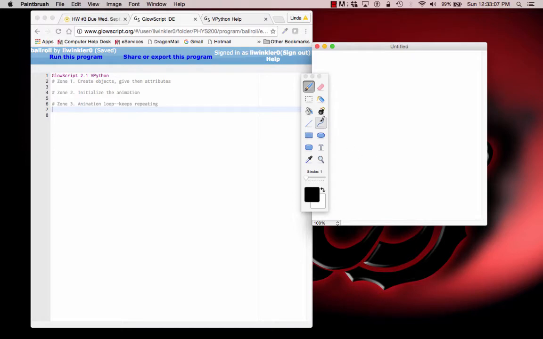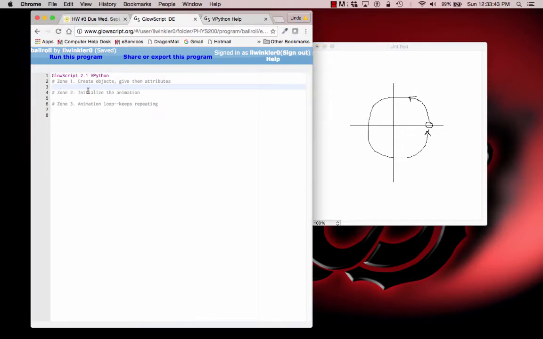Today what we're going to do is animate a ball rolling around on a circle. So it's probably a good idea to draw a little picture of what you hope your animation to do. So what I'd like to do is create a sphere somewhere along the x-axis, and then let that sphere roll along in a circle in 2 dimensions. And it'd be really nice if I could get that ball to draw out a nice circle as it moves around.